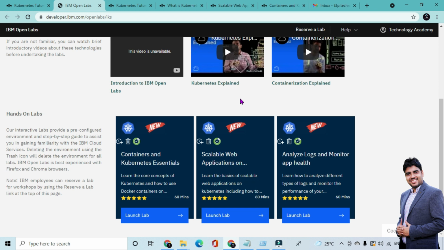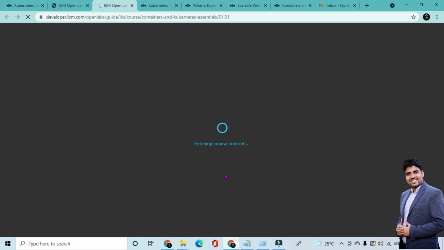Once you complete that, if you already have that information and just want hands-on experience, you can complete these labs. So these are the 3 labs. You can see each lab has 60 minutes, but once you open this, you will have a total of 4 hours. So 3 hours for these, 1 hour extra, and if you still need more hours, you can extend your lab for 1 hour. Once you click on this, it will ask you for authentication.